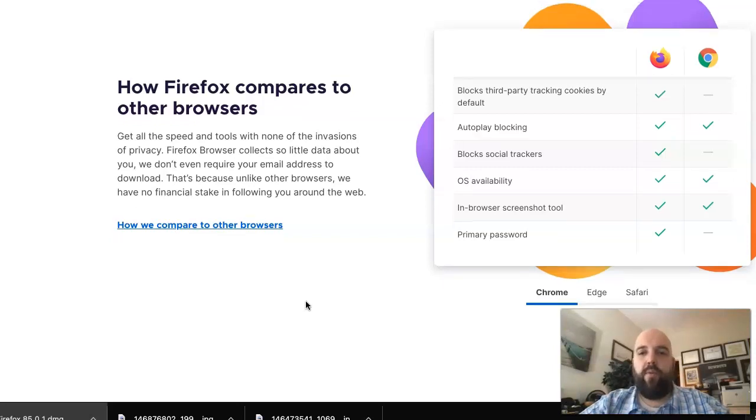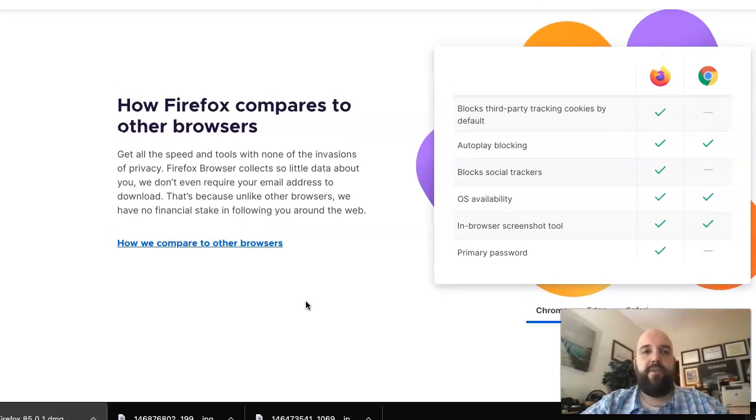One of the things that I want to tell you is that Firefox has a cousin browser as well called Brave. And I call it a cousin. One of the original developers of Firefox left and created this one called Brave. And Brave is supposed to be superior at shielding you from things. We found that it loaded really slowly, and that there were a lot of times it wouldn't load the page at all. And so maybe it's superior, but we just couldn't get it to work regularly enough to recommend it to you.